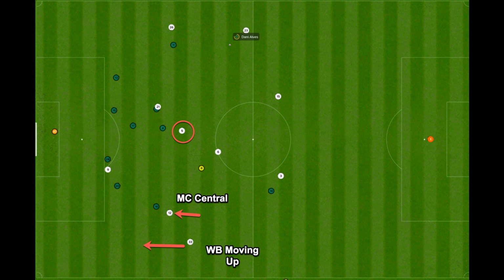Here, my team is getting ready for another transition. They've moved on from that earlier transition. The playmaker has already pushed the ball all the way to the right flank towards Dani Alves, who is the fullback on support. And here, I'm also looking to see that my wide midfielders are moving up. My central midfielder is going to start charging centrally and supporting everybody. The whole goal here is for me to spot where my fullbacks are. The moment I see my fullbacks have crossed the halfway line, I'm actually going to be quite happy because I know that in an attacking sense of the word, I've got my width and I've got control of the central area of the pitch, which is what I was after.